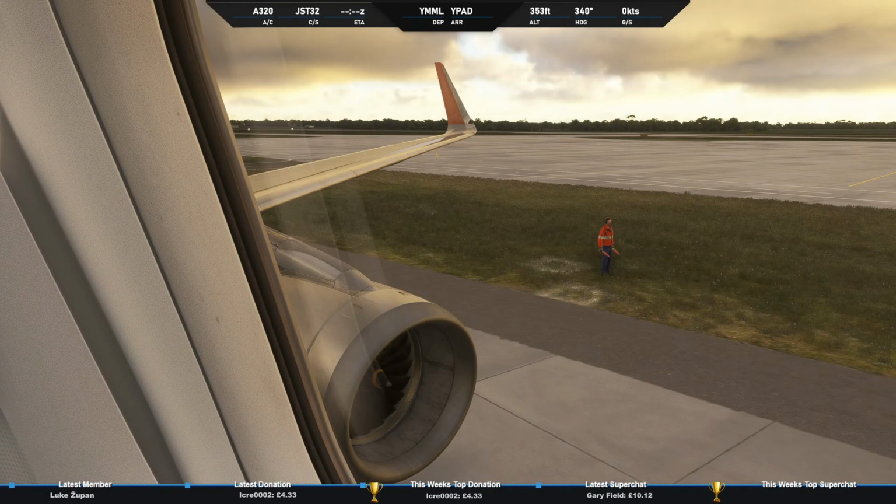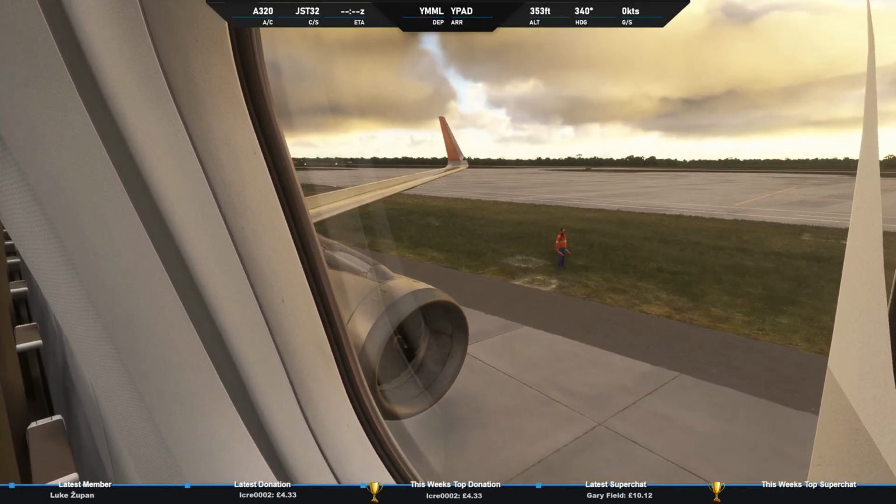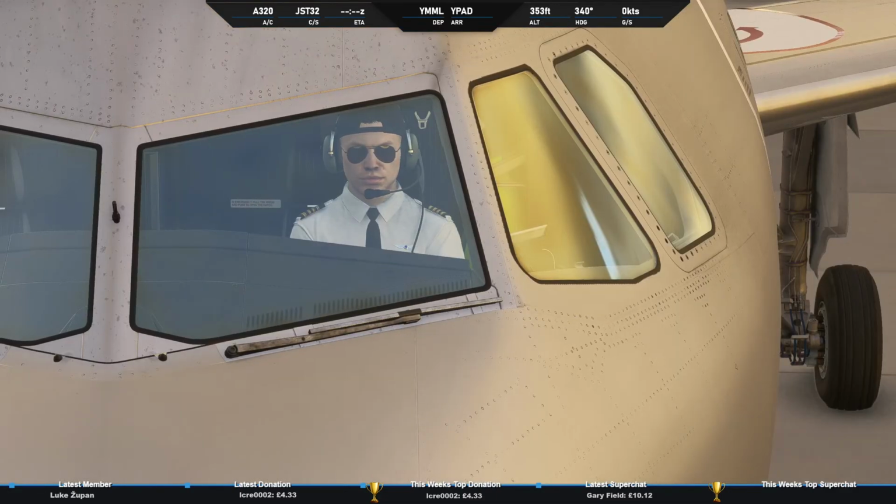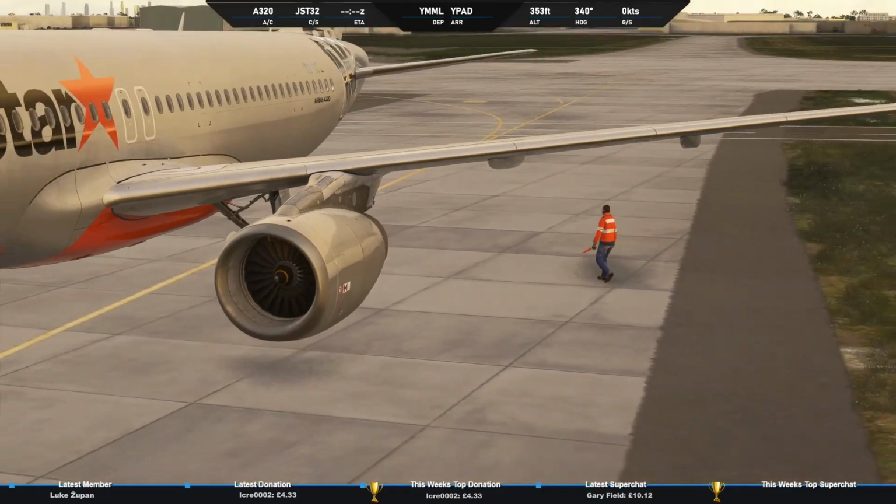Oh, cabin. If the air supply fails, masks will drop from above you. That's so cool. Got my wing walker in the grass. Breathe normally. Hold the mask in place with the strap. Is this Orbex Melbourne? No, this is stock default Microsoft Flight Sim. No, don't walk there. Tow truck disconnected. That's not where you want to walk.